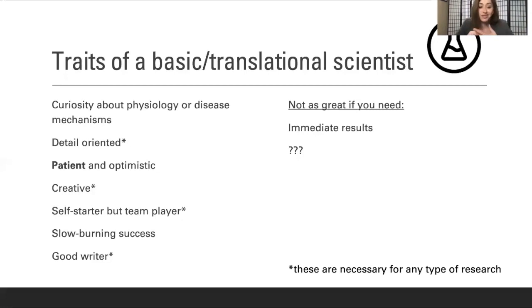Within basic science, you also have to be a self-starter and a team player, which is kind of hard to do when you're first starting off, because a lot of the time your self-starting is not so much like, oh, I'm going to accomplish this, but hey, I don't know what I'm doing. And you have to be really comfortable doing that. I think you have to be comfortable doing that in surgery in general. So honestly, just work on that in surgery. And if it's something that you're comfortable doing, then that's great.